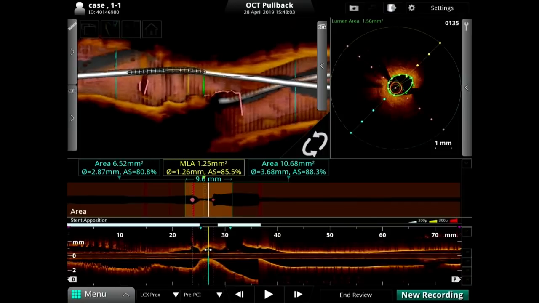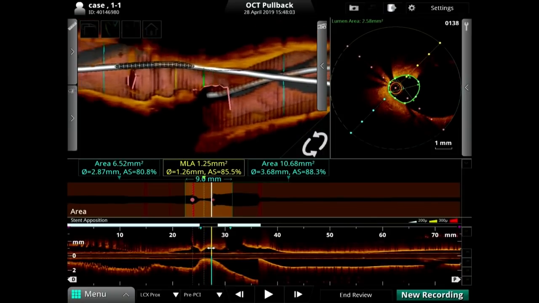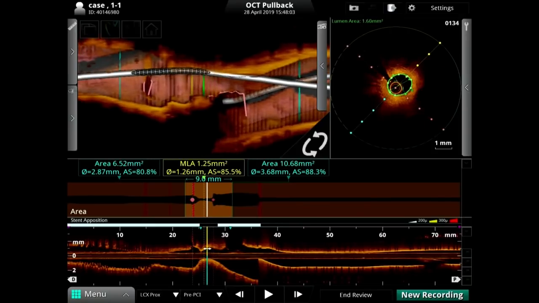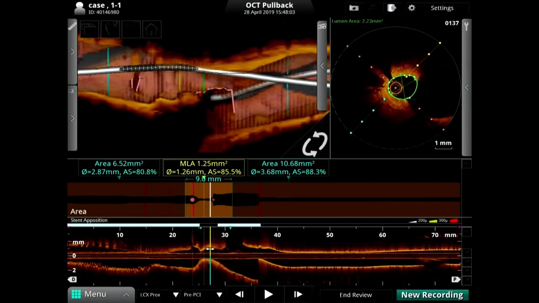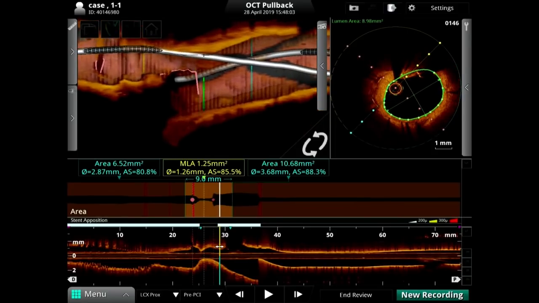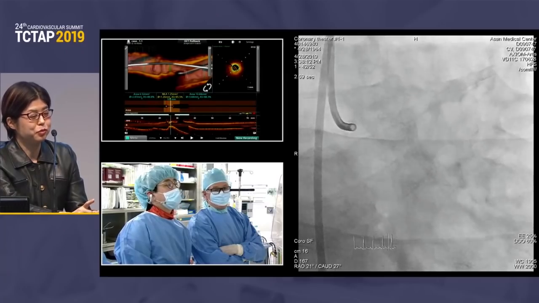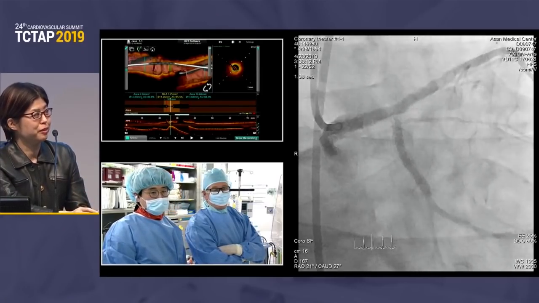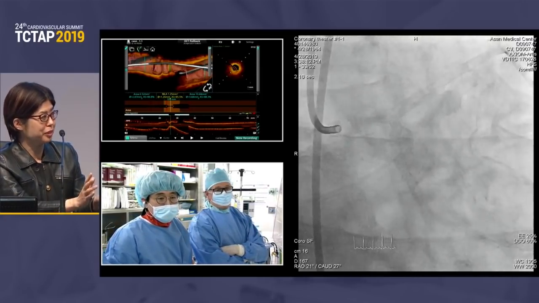So this is a 3D view. You can see clearly the lesion at the ostium and the stent, which is well open and well apposed in the left main, well expanded also. I'm sorry, I think this is not neoatherosclerosis by definition. To say neoatherosclerosis, we have to have a lipidic plaque, a calcified plaque, or rupture. This is a relatively soft neointimal hyperplasia. I think you are right.